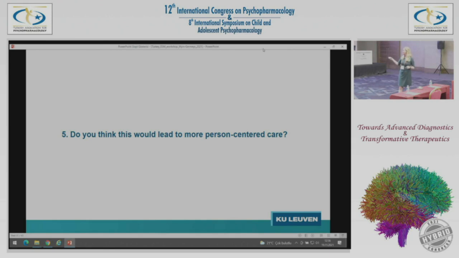But I think what is interesting in terms of person-centered care or personalized care is that, of course, this is mainly looked at, as you already mentioned, in terms of biomarkers. One argument is that maybe in psychiatry we haven't been very successful with biomarkers. We haven't really identified biomarkers. So maybe this is another way of reaching that personalization, where we just look at individual patterns of behavior as a marker for personalized care.